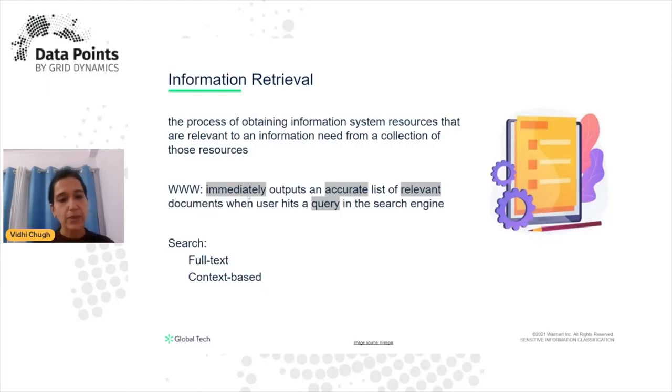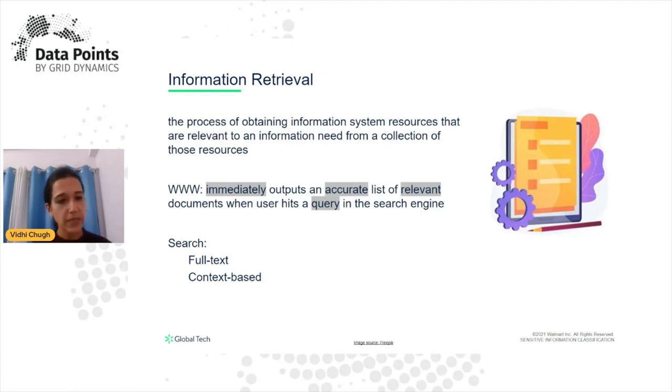And like I gave an example that we see in day-to-day life, just look at the highlighted words. What we want is something which is very immediate. I don't really want that if the corpus is huge, the pool of resources across which the search has to happen, it can take its own sweet time. That cannot just happen. So I want it, like I mentioned, a fingertip away. So it should happen very immediately. And what I want is an accurate list of relevant documents. What is relevancy and what is the list of documents that would be outputted, I'll discuss in just a few minutes. And it should happen when I'm hitting the query in the search engine. So that query is a very essential and core component as a starting point of this entire process, right?